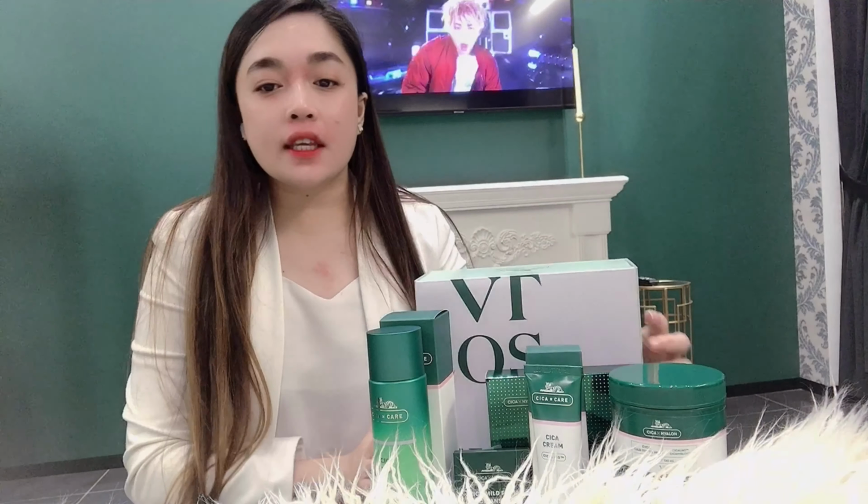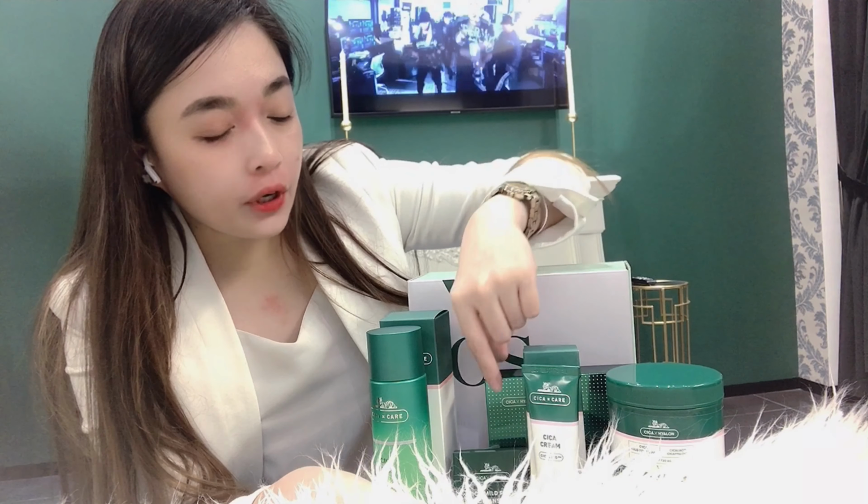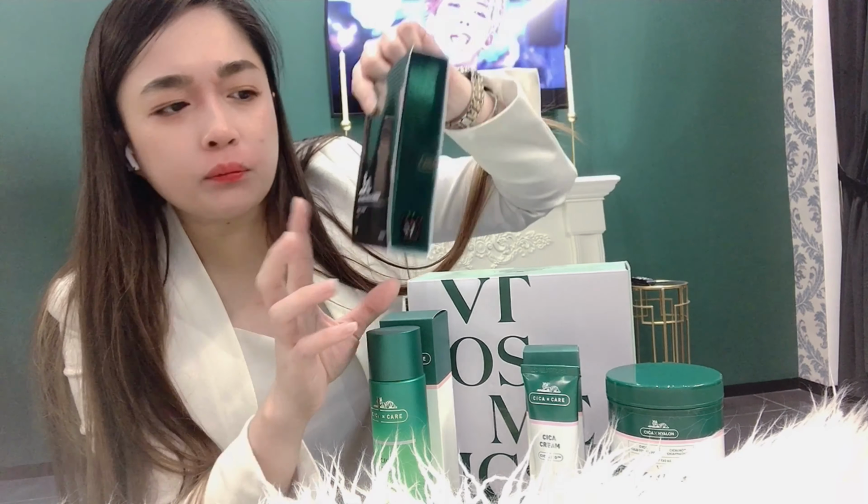It's 6 items, guys. It has the Cica Mild Toner Pad, the Cica Sleeping Mask. Yeah, they sent me 2 items. Cica Bubble Sparkling Booster. This one. It has 10 sachet or 10 pockets. Sachet ang tawag namin sa Philippines. Sorry guys. And this VT Cica Cream. This Cica Skin Toner. Ay, meron silang toner pad and meron silang etong toner lang na liquid. So, meron din silang ito. Cica Mild Foam Cleanser Travel Kit. It's a 5 pocket sachet. So, it's very handy.